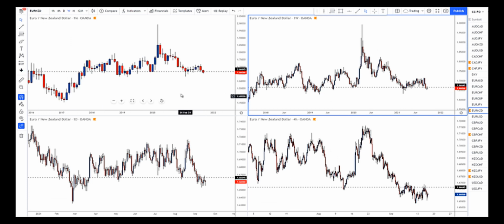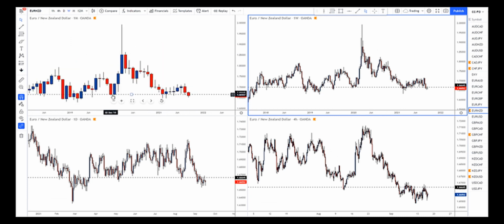Euro Kiwi is at a very strong level. This is a very, very strong level. This level is no joke. So now, if you are short term, how can you day trade this level? Are you going long in here? No. Are you shorting in here? No. And this is what I mean. If you don't know what the monthly chart is doing, how can you trade this? What is your game plan? What are you waiting for?